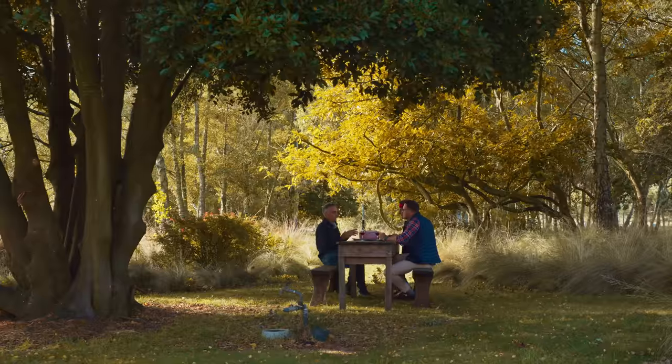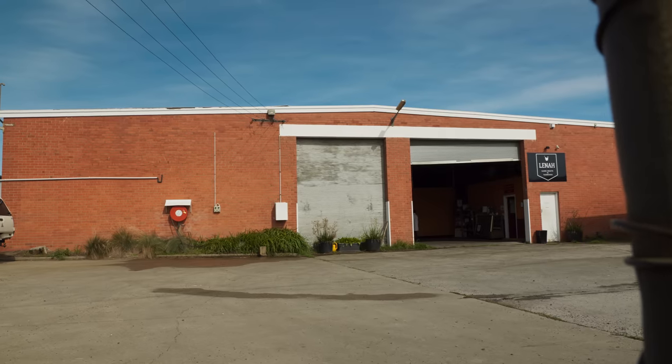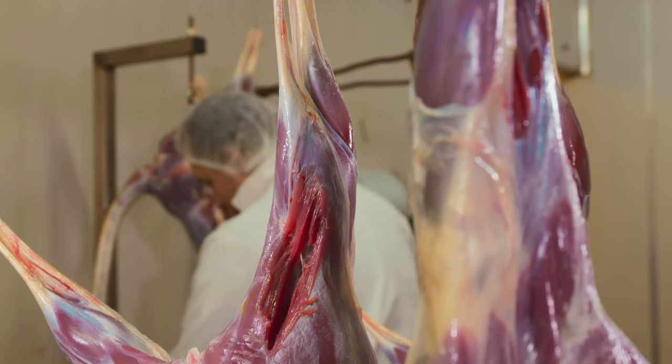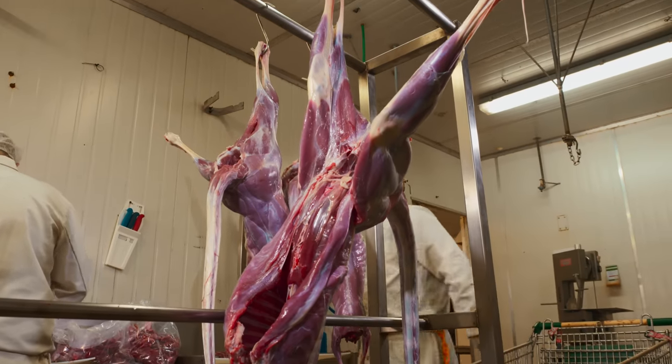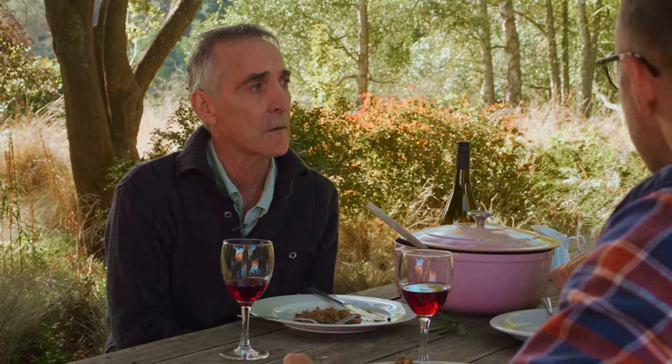Wearing many hats, John the agricultural scientist also serves as the CEO of Venna Game Meats — a company that's been producing A-list game meats harvested from these bountiful lands for the last 30 years. They have a dozen licensed commercial harvesters out every night of the week supplying wild animals: Bennett's wallaby, brush-tailed possum, fallow deer, rabbits, and hare. A good night's 30 to 50 animals.